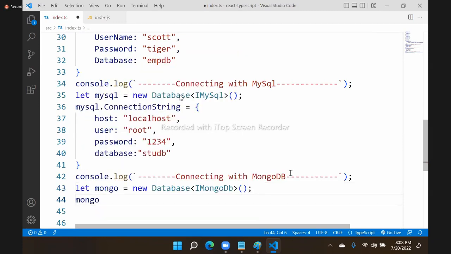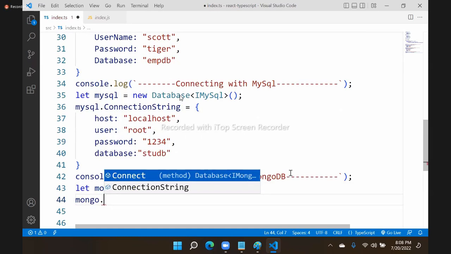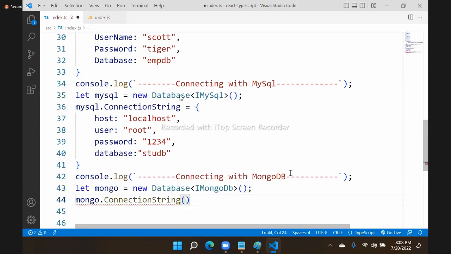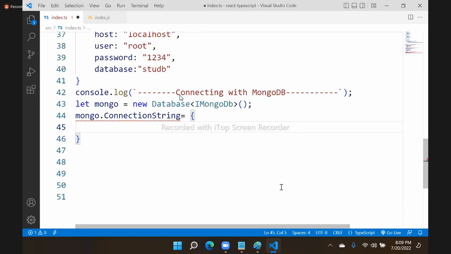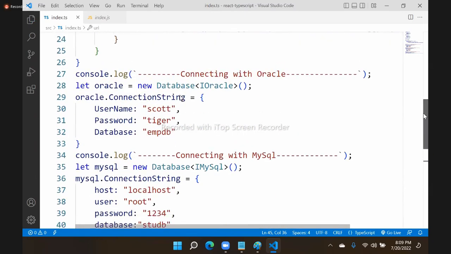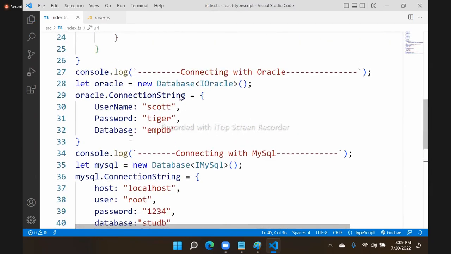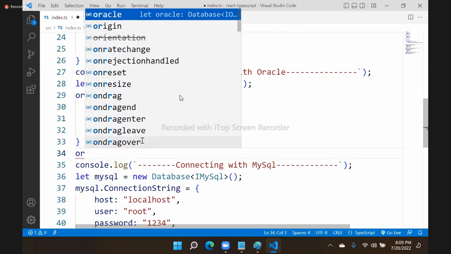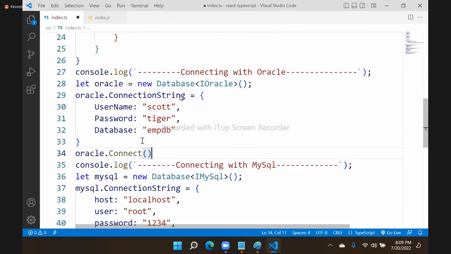That means Mongo.connectionString will have to accept only this. And what is that? It has only URL. So mongodb://127.0.0.1:27017. That's how we define. Now still we are just assigning, we are not printing. To print these details, what we have to do is oracle.connect, which will print the details. Am I right?